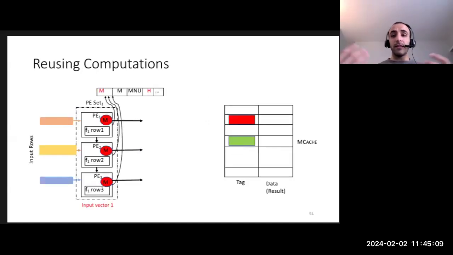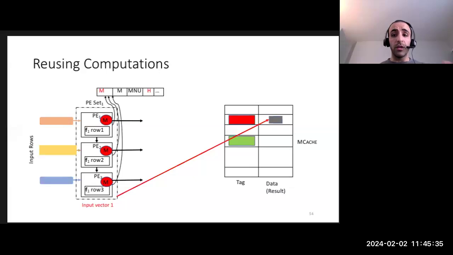Now, let's see a simple example of how we can use this Mcache structure, and how we can reuse the already computed results to save some computations. Here, Mcache is already populated and we know the similarity between inputs. Next, we have our regular convolution between inputs and filters.